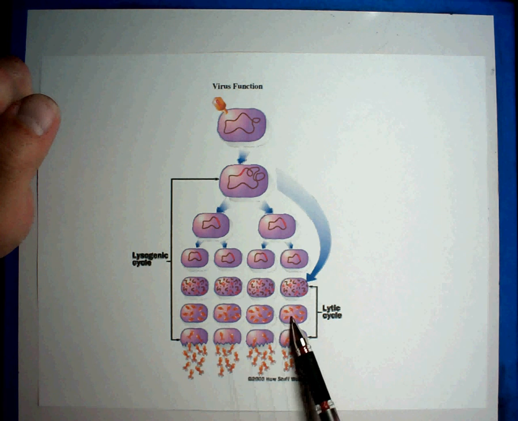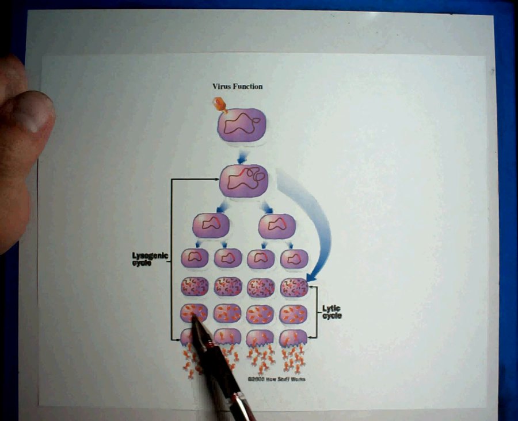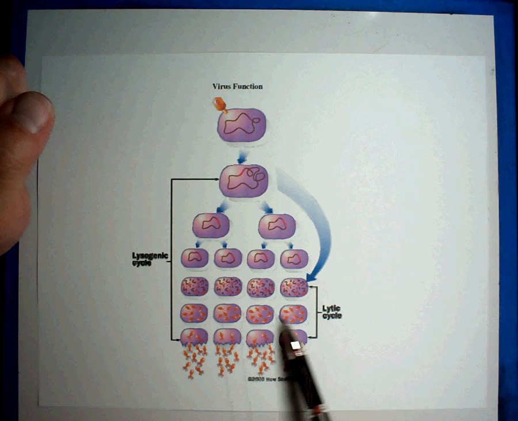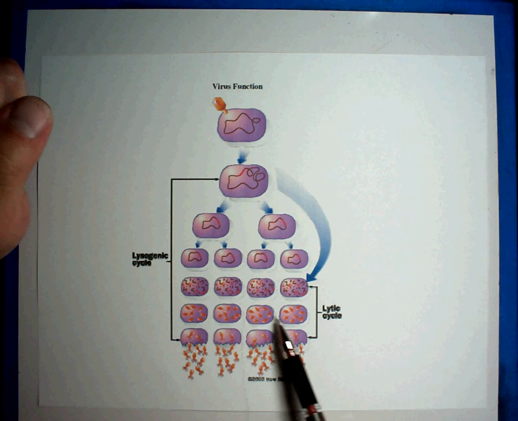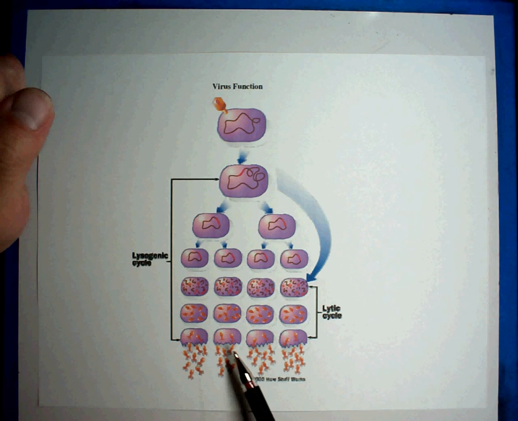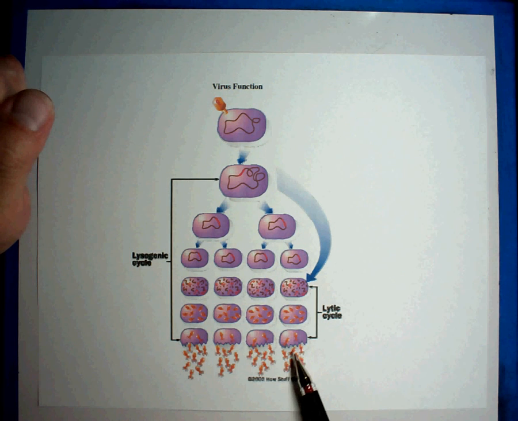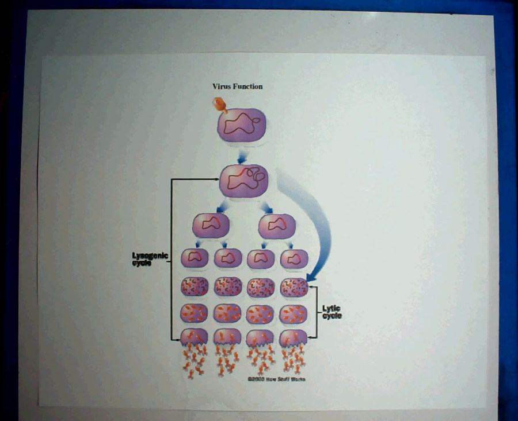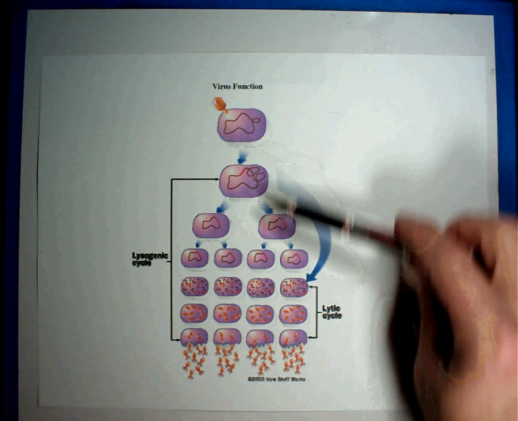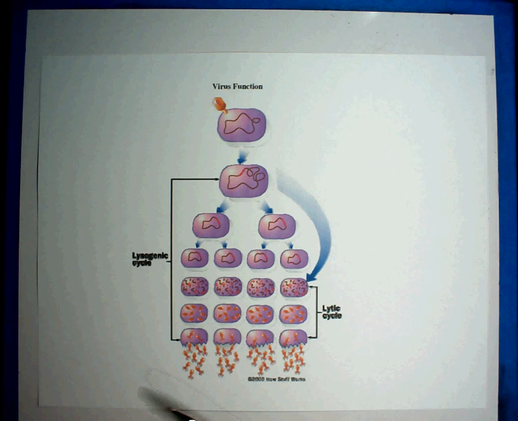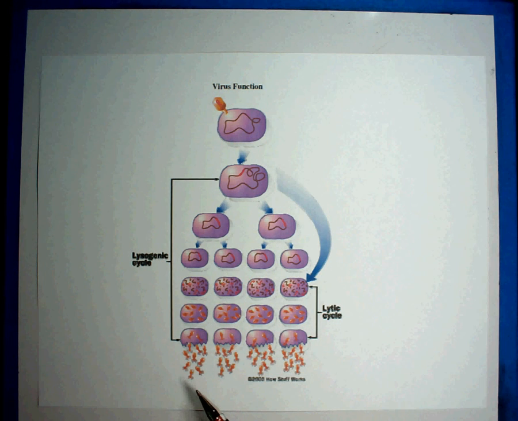And then after a while that cell gets so full of viruses, it's actually put the RNA or DNA in there. All of a sudden one day those cells break open. And when those cells break open, they shoot all those new viruses that can now go out and infect. And so that's how when you get the flu, you may just get one of the virus, but it spreads. It starts to take over very quickly.